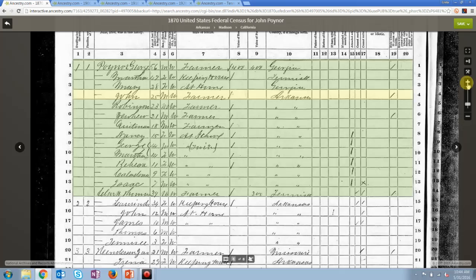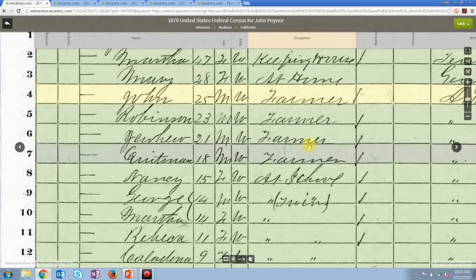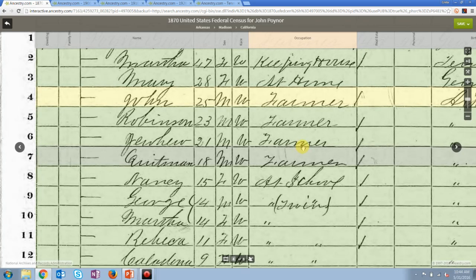And I come across a Pointer family, and there is John. And here's the problem that I ran into. John in this record is a little bit older than I expected him to be. The John that I had that was married to my particular Fanny or Frances was a little bit younger, and so I was a little bit confused about that.